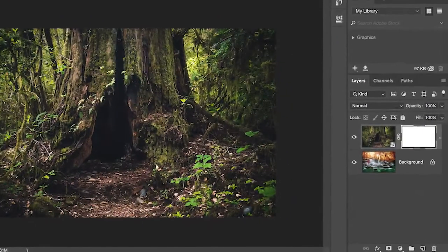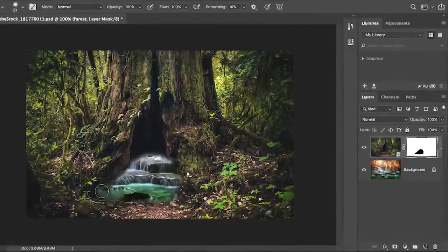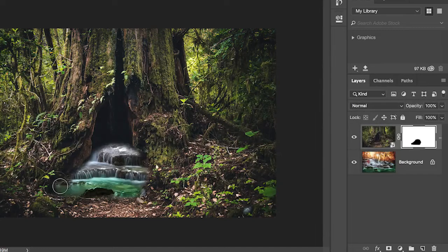In the Layers panel, double-check that there's a white border around the layer mask thumbnail, and if there's not, click on the layer mask thumbnail to make it active. And now comes the fun part. Go into the image and start painting near the hollow of the tree. As you do, you're adding black paint to the layer mask, and that black is hiding the forest scene to reveal the waterfall below. If you take a look at the layer mask thumbnail, you'll see where you painted with black.